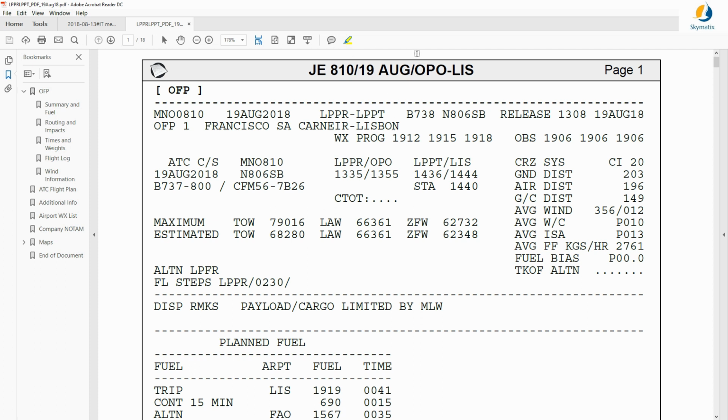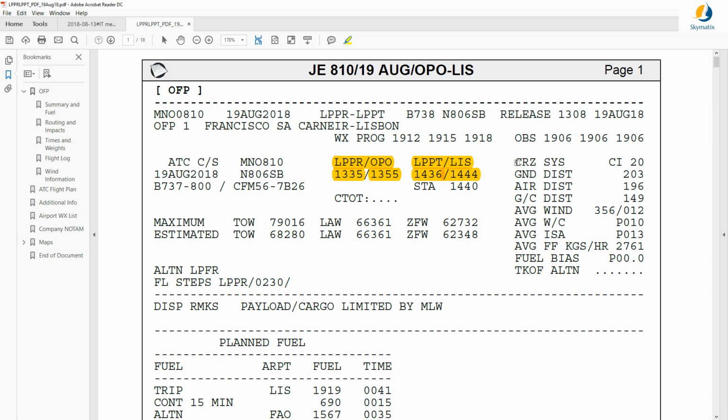So this OFP is obviously current for today's date, time and weather. You can see in the middle of the page, 1, 2, 3, 4, 5 lines down, you've got the LPPR plus a time of 1335, and then you've got LPPT and the time of 1436. So these are the expected times for which this operational flight plan is going to be valid for us, in layman's terms. There are obviously weather changes, the barometric pressure changes, the wind changes, the temperature changes, and all these things. So there's no point in using this flight plan and the data on it. The actual ATC flight plan you can use, but the weather data is going to be outdated in a couple of hours, not even a day. So just bear that in mind.